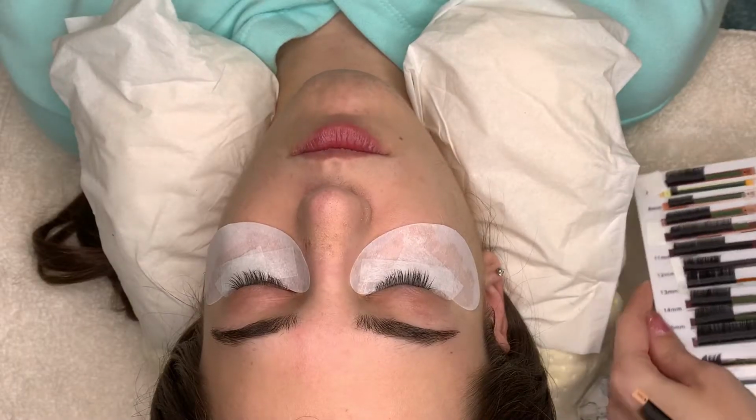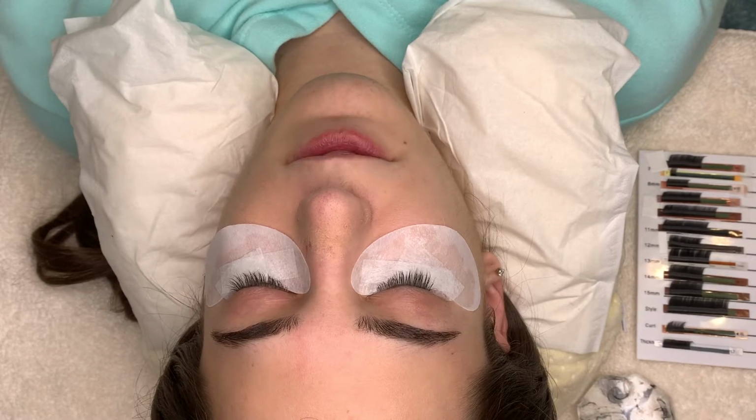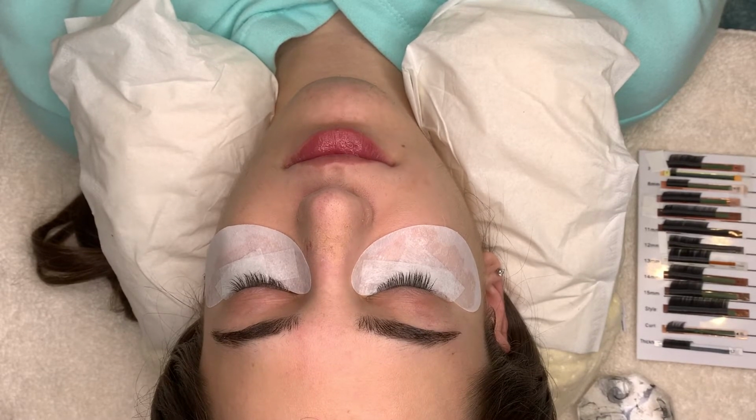Hello guys, today I'll show you how I make a Wispy full set for this girl with closed set eyes. I prefer to make a fox effect for a girl with closed set eyes because the distance between her eyes is a little less than one eye. So I'll make spikes first.